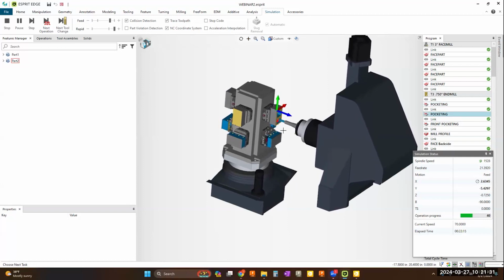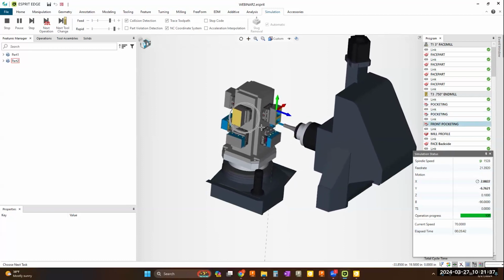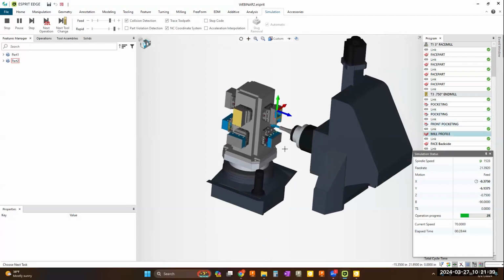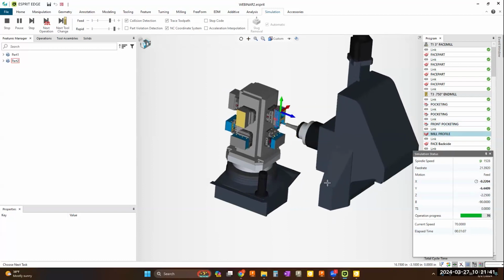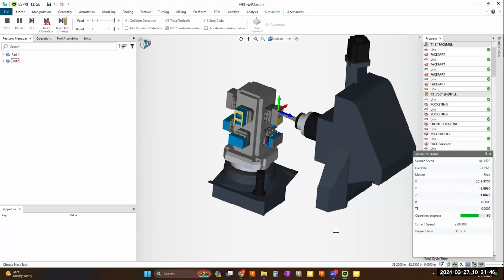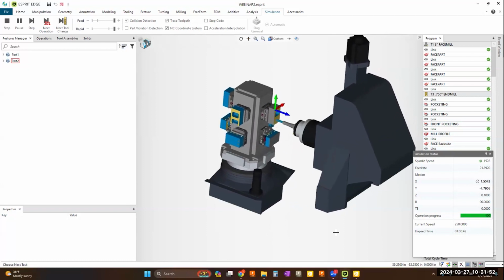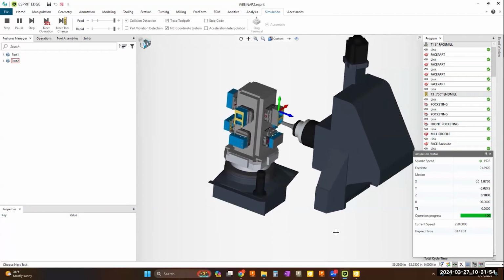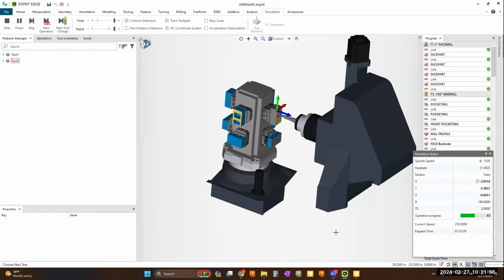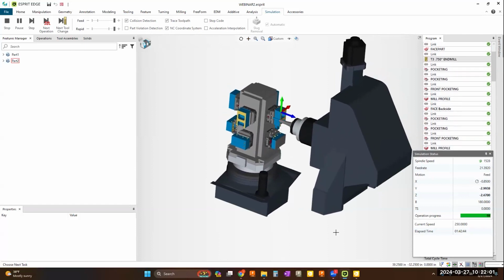So it's going to hit other features, like for instance this part here, if there was a feature that was aligned with this spindle, it would hit this as well because we have that in our setting. So if I just speed this up to full speed so we can get through these parts, and then I can show you how, when we do the optimization, it does change when we have a full array of parts on a tombstone.